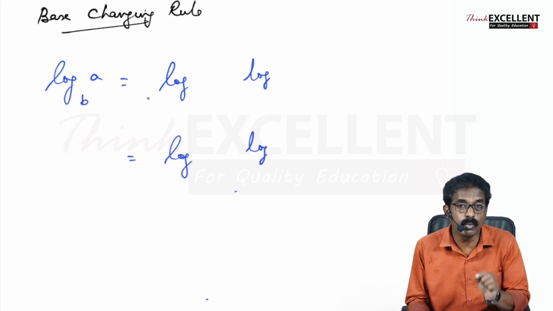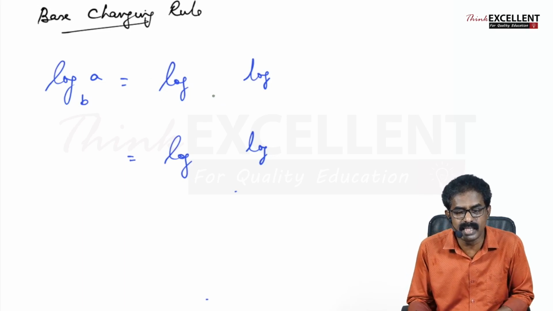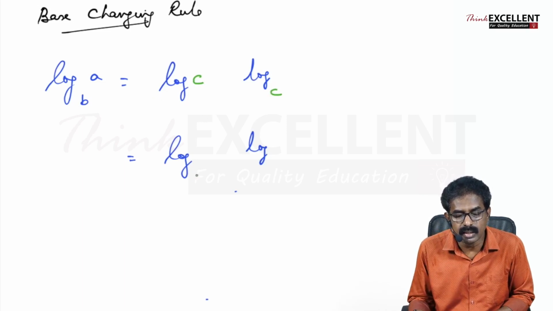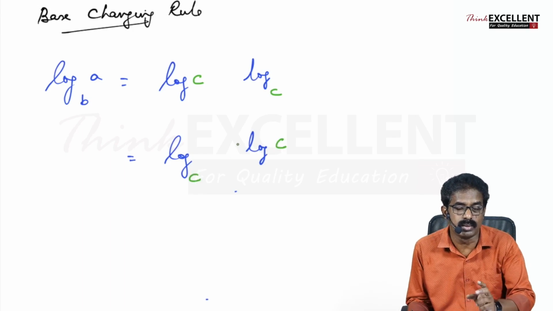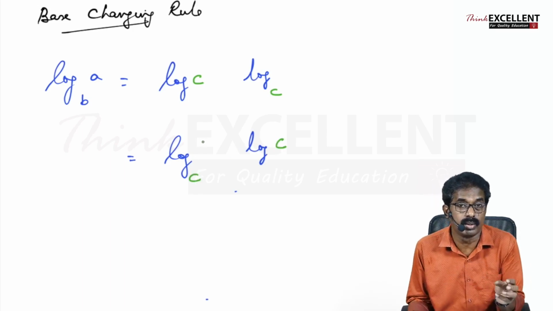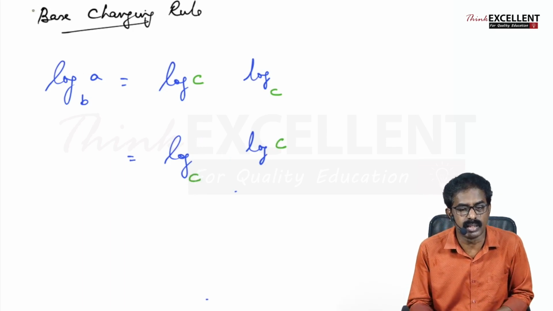Now, the letter that you want to introduce, suppose I want to introduce the letter C. That C you write cross. Either you write here C, here also write C, or here you write C and here you write C. The letter which you want to introduce, that you write cross. So the one you write as a base, the other one don't write as a base, write it as a number. And in the other case, just reverse it. Okay, there are 2 ways.